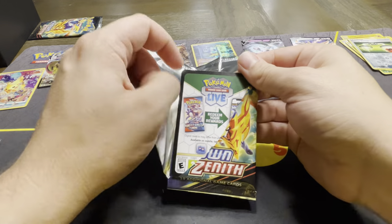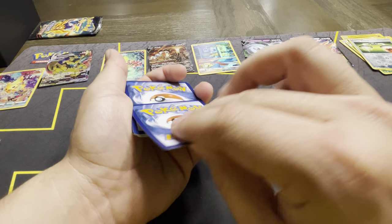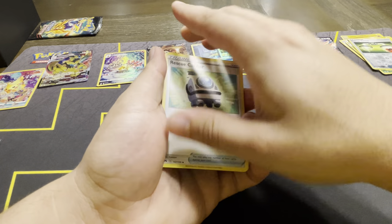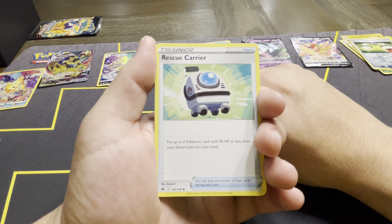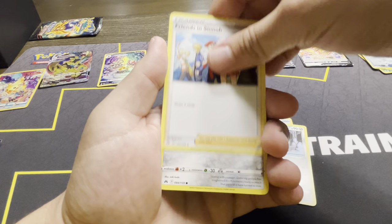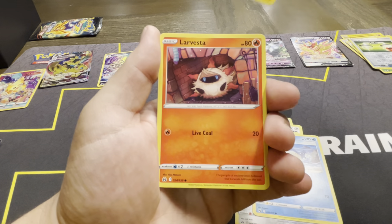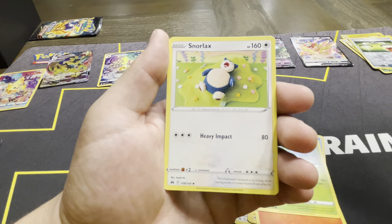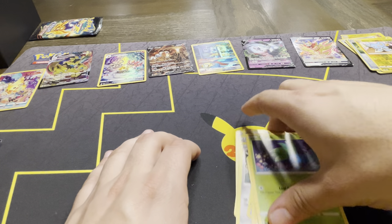I think a couple boxes come out on release day. Then in February the mini tins come out, and I want to say in March before Scarlet and Violet, there are three final boxes coming out – maybe the three dogs? And there's a Shiny Zamazenta and Zacian box coming out as well – those are going to be a little pricier but come with a ton of packs. So for the next few months, we're going to be seeing Crown Zenith. Lairon. Friends in Sinnoh. Galarian Meowth. Wailmer. A cute Shinx – like he's just tearing up a book and eating some cookies. A Larvesta that looks like it's creeping in someone's fireplace. Oddish. And then a Snorlax – pooled out, yawning. Really cute.